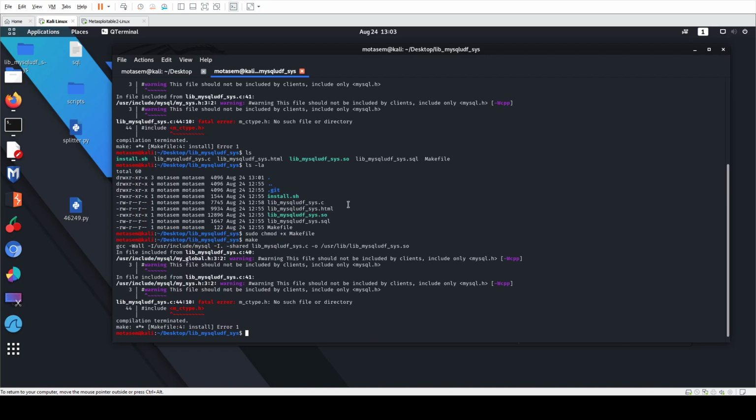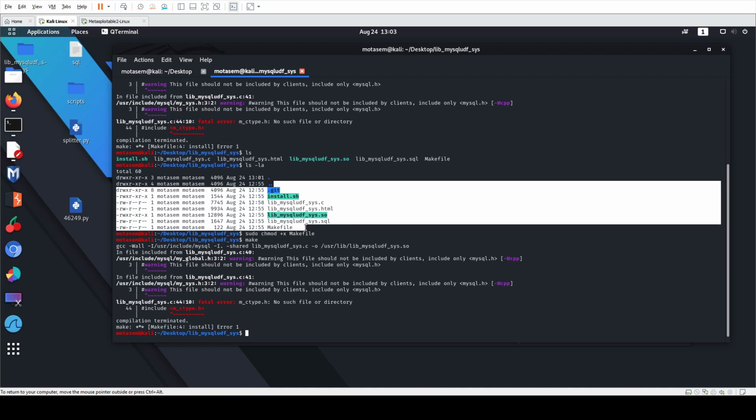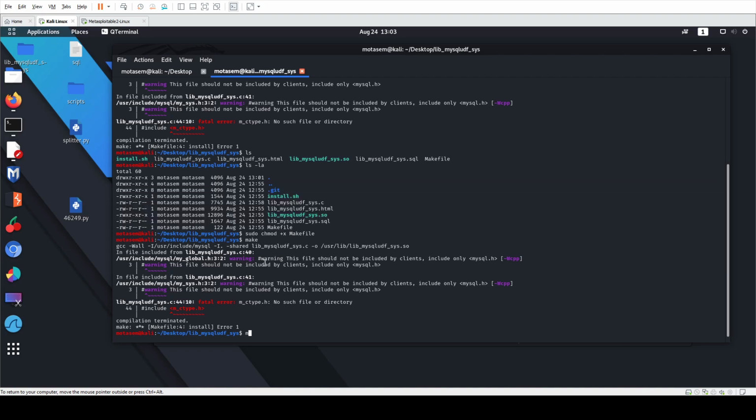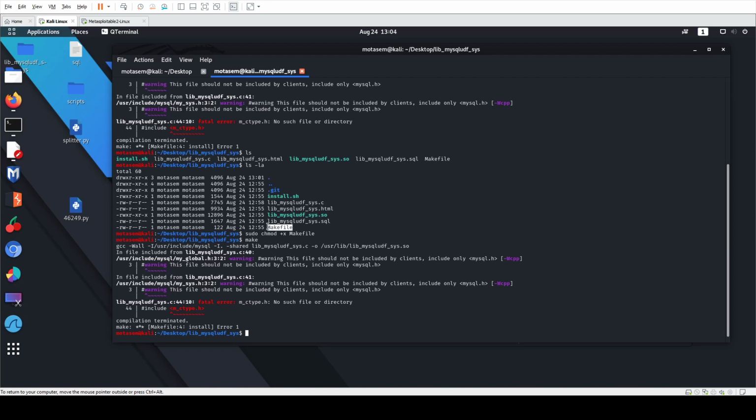since the target is MySQL, now this works for MySQL. And if your target is MySQL, you don't need to type make, right? You just use it as it is. But if your target is MariaDB, you need to modify the C file as I told you, and then make the file. When you make the file, it's going to give you a new shared object library, which you're going to use to import in the plugin directory of the database.